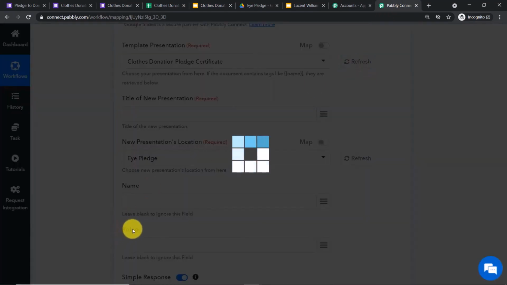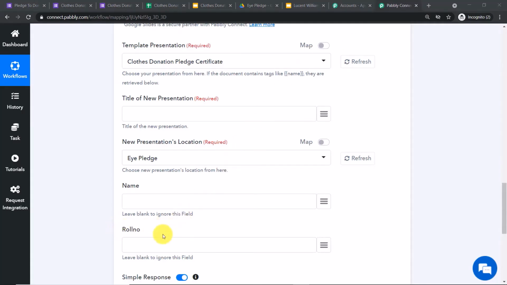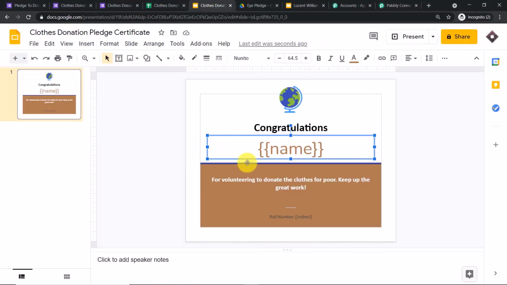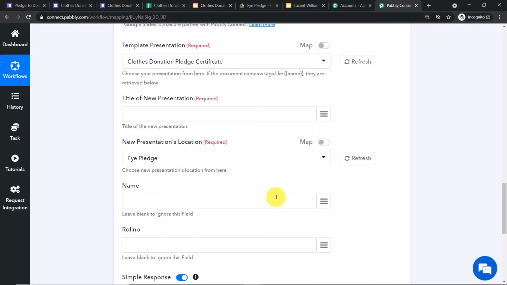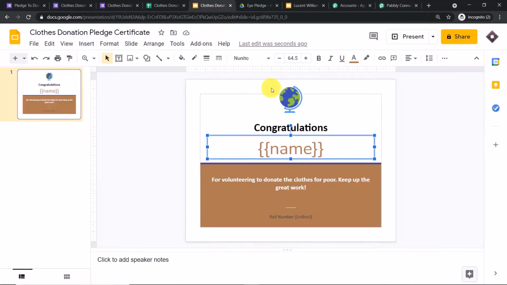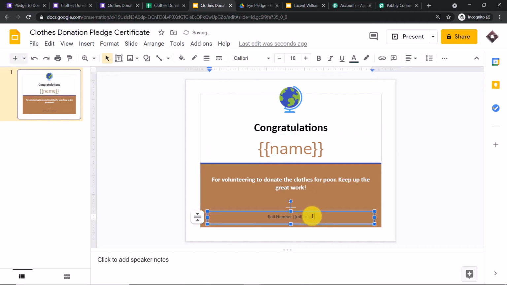Okay, and then we are going to introduce 2 more fields, that is one for class and one for timestamp. So as you can see, we do have the field called roll number, with double L. And my point is very simple: any variation that you bring here will be reflected here. This is because Google Slides is now integrated with Pabbly Connect. So now we are going to introduce 2 more fields, one for class. It's not really necessary, but I'm just showing you.